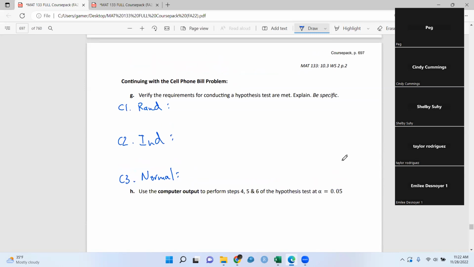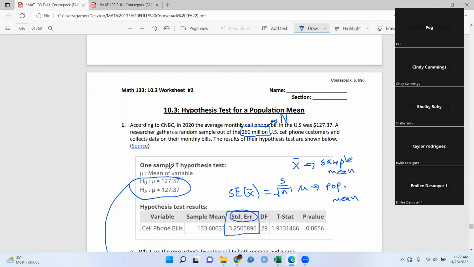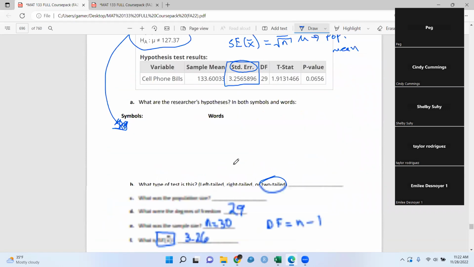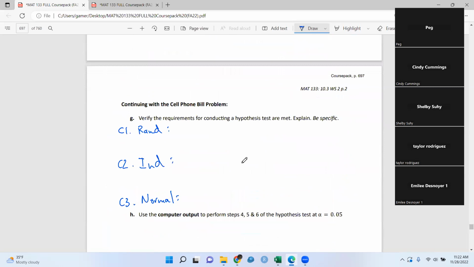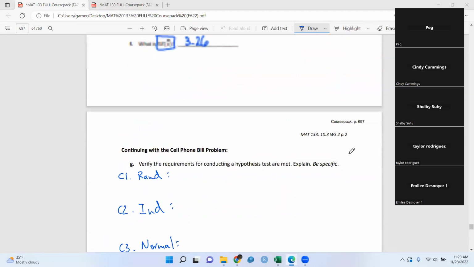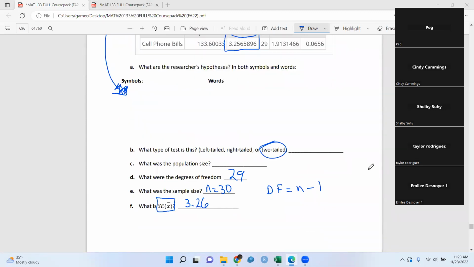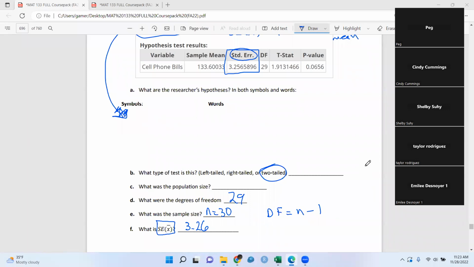Okay. Let me give you 5 minutes on this one. Remember, you're still pulling stuff from up above. You're still using this as your output or as your information. So let's do 5 minutes. Also, when we get to G, I know I'm wrong. Like I said, I have way too many zeros. So I might have worked ahead, but there's no way there's that many zeros. All right, we'll check it. So let me give you all 5 minutes and then we'll go over it. Set a timer for 5 minutes.